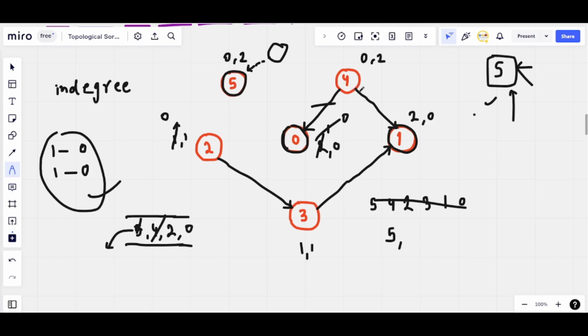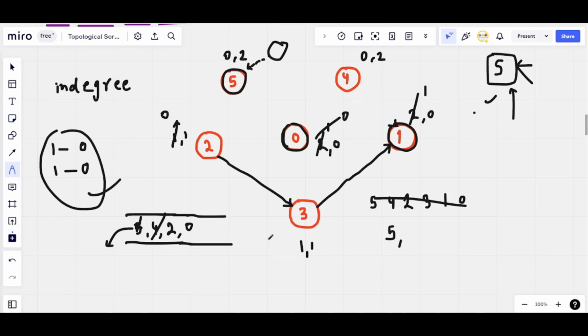And we'll do the same for node number 1. We traverse this edge, and the in degree becomes 1. So it doesn't go to 0, hence we can't push node number 1 into the queue. These two edges are removed. Since we popped out node number 4, we'll push this node into the answer array.